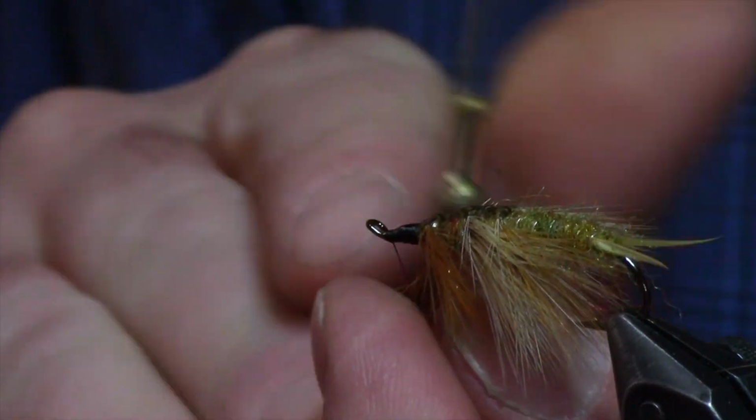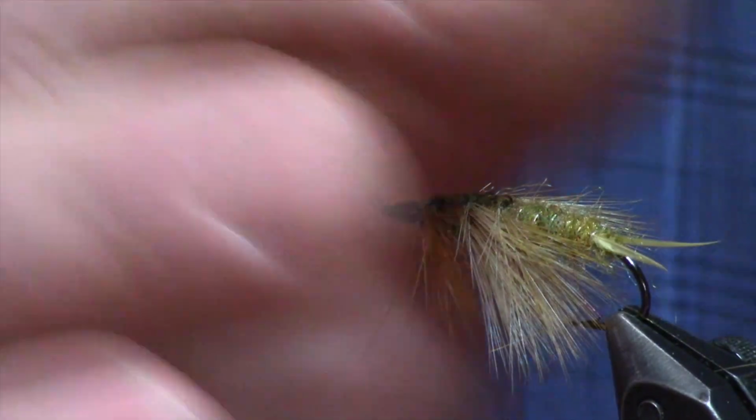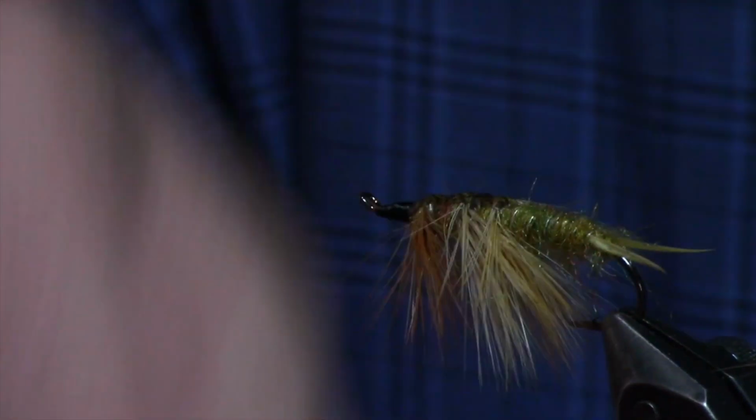You got a two-tone. Yeah, the little lighter color in between, I kind of like how that turned out. Stonefly. Simple, messy, buggy.